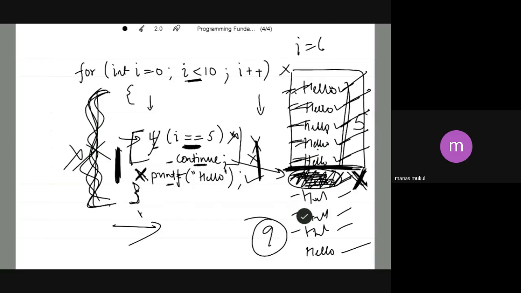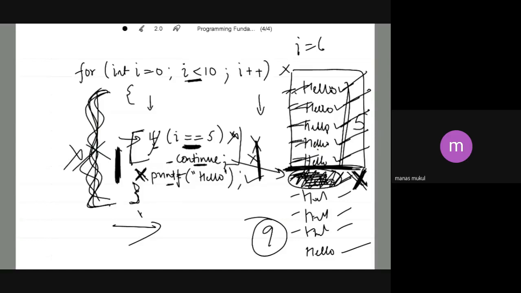Did you understand this? Yes, sir. Okay, now this is a very important and very useful tool. Please remember the difference between break and continue, because this will be very useful later on when you are going to write programs which are complex.